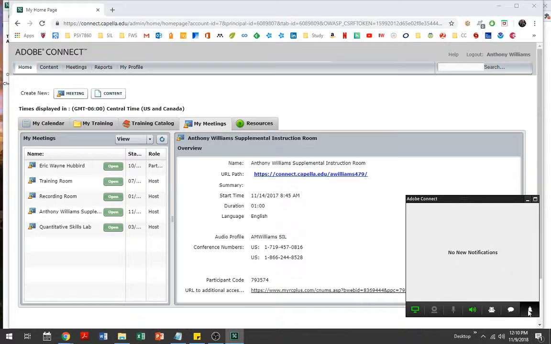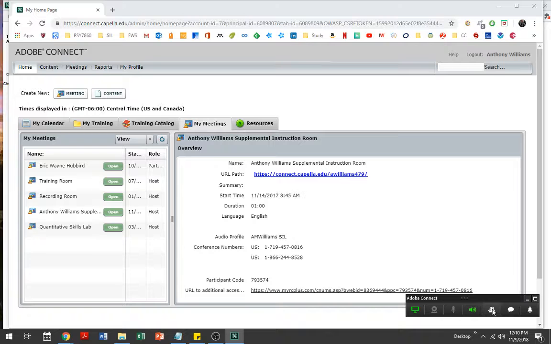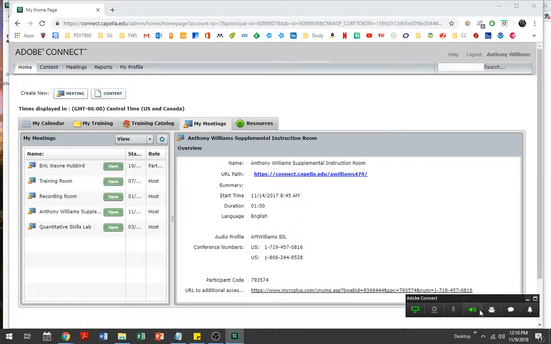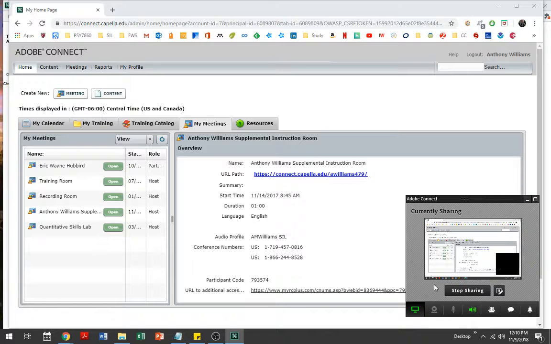This is the notifications, so if somebody raises their hand, you'll know. This will show you the attendees pod. These other ones are not really used at all because you don't use the audio, because you're actually using the phone. And then this one brings up the option, so you can either pause.